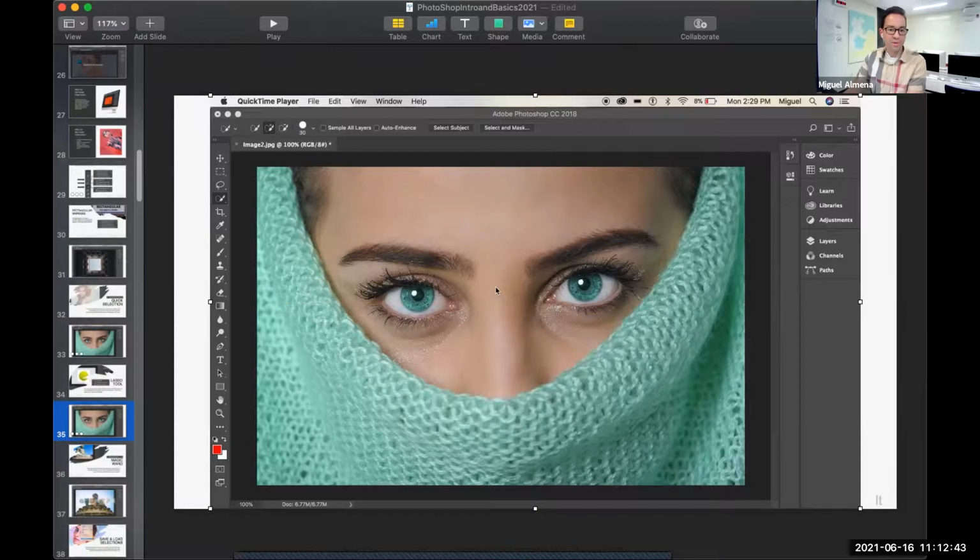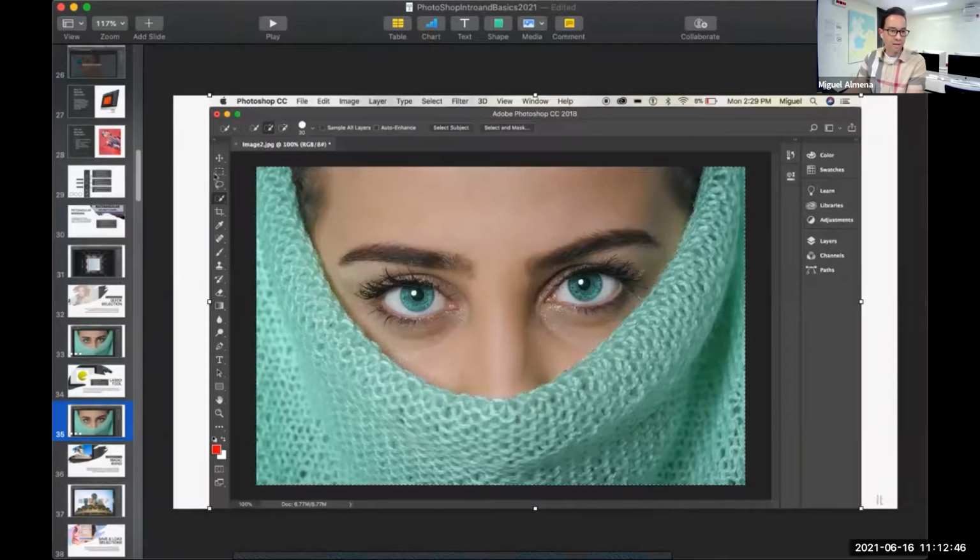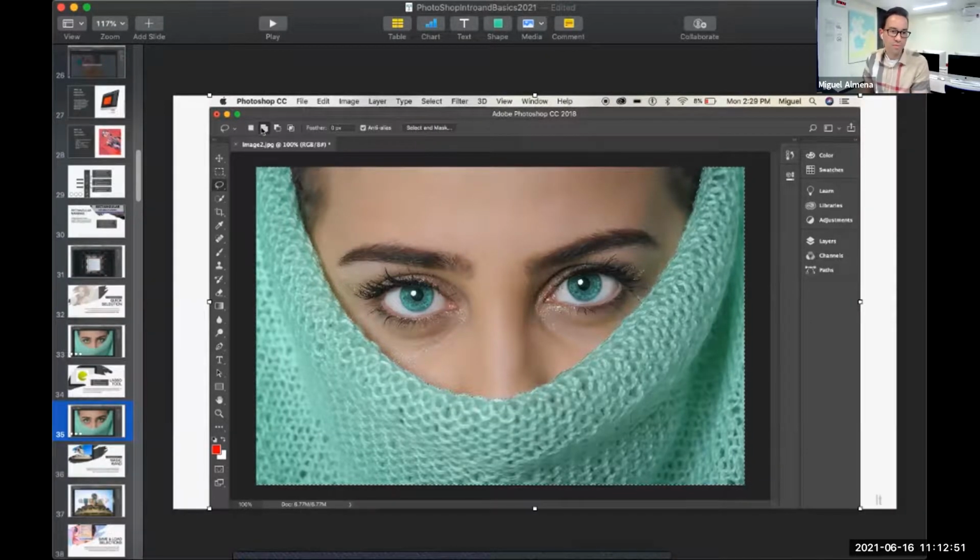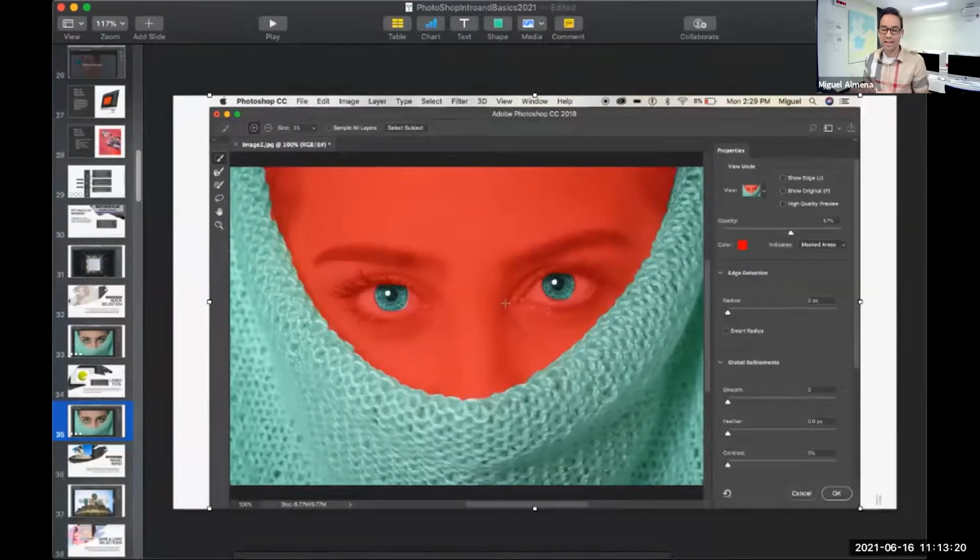And here's how the lasso tool is going to work. Okay. We're going to select the lasso tool. Make sure that the add-on is there or the select single piece is added. And we're basically just going to select the eyes. The lasso tool is literally what it is. It's kind of like you're drawing the selection yourself. So rather than the computer doing it, you're actually going to draw her eyes as best as you can. Okay. But you're going to select the eyes. And we're going to mask it and add it on there.